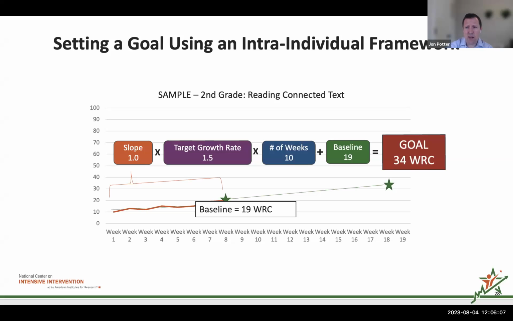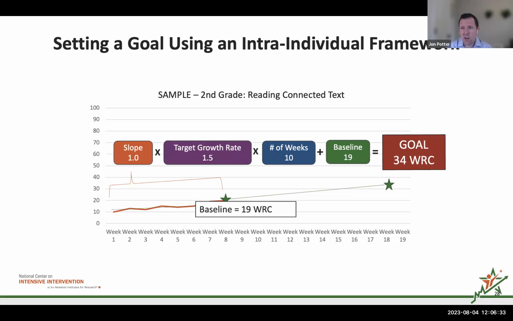So the way I like to think about it is, when you set the goal at the benchmark, you're basically saying, I want the student at grade level by the end of the year. And so our goal for every single student is really, we want them at grade level, right? We want them proficient and successful. But for some students, we need to recognize that may take a little bit longer. That may not be a year goal. That may be a 2-year goal, a 3-year goal.